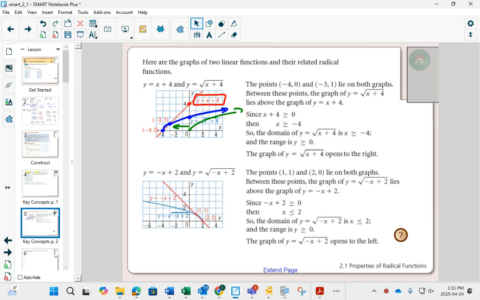So, here's another one. And this one I really like, because I think the new method is better than the old method. So I'm going to talk about if you were asked to graph this. You could choose the old method or the new method. The new method I'll do first because I think it's the easier one. You graph the inside. Do you see the inside is a line with a y-intercept at 2 and a slope of -1. So this is the inside graph in red.